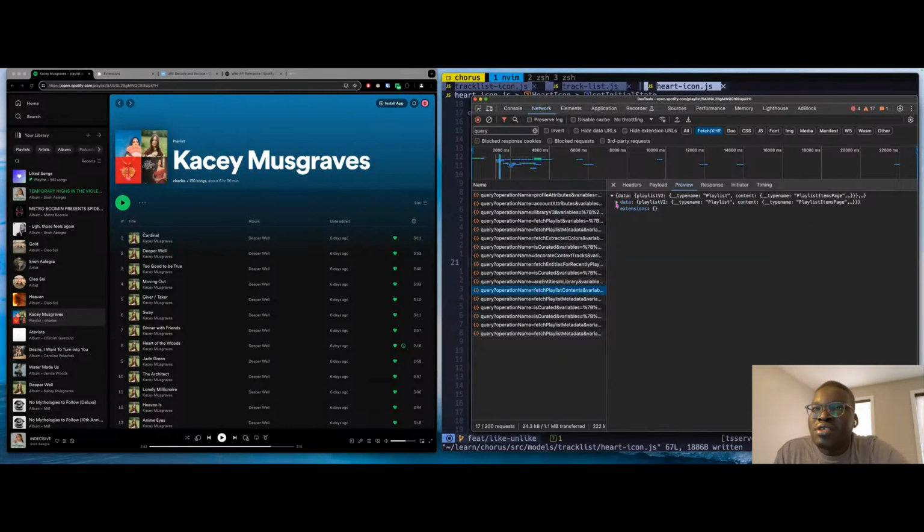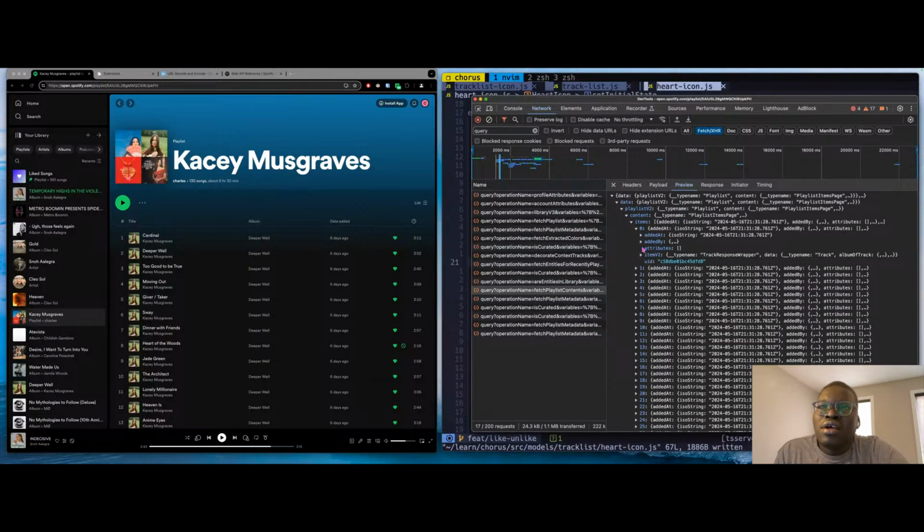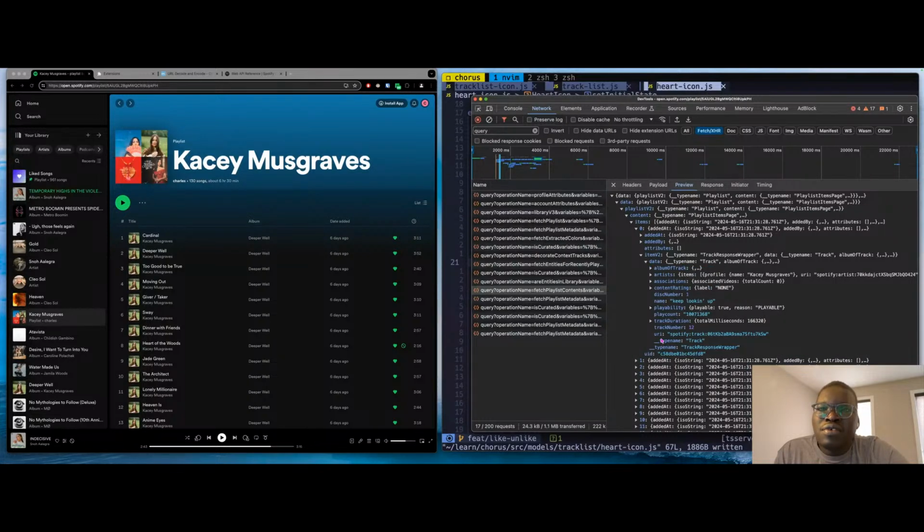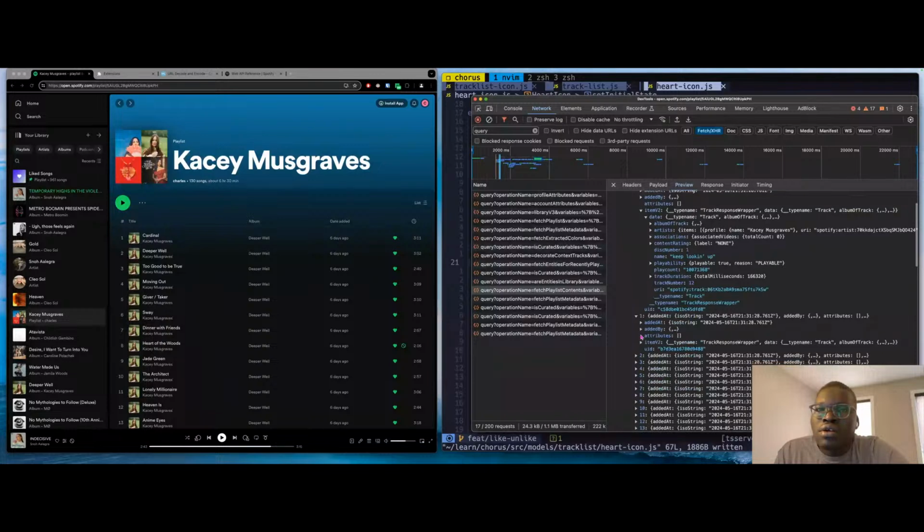Fetch players contents maybe. It has to be one of these content items. It doesn't seem to be saved. Keep looking up associations. Play count, track duration, track number. That would be a way to tell.